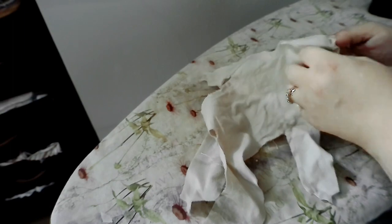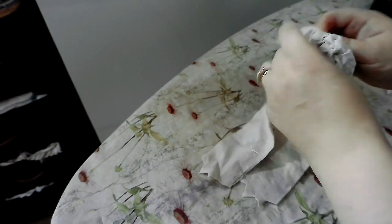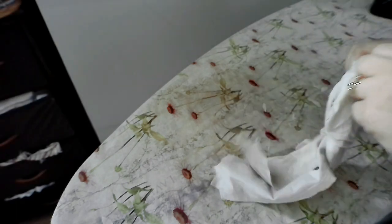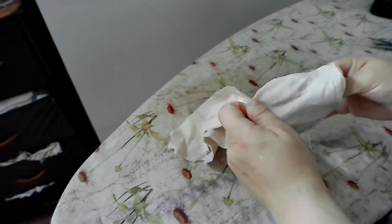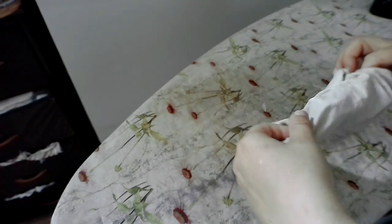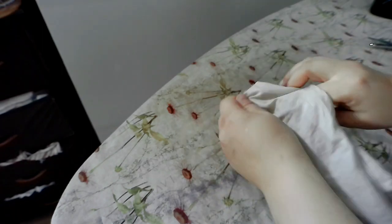Okay. Now we're ready to turn her. Probably could have left that opening just a bit bigger. And because she's still slightly damp, I am going to have to wait till she's entirely dry before stuffing her, because I don't want to create any mildew or anything of that sort in the doll. Which, you know, sometimes wet fabric can do that.